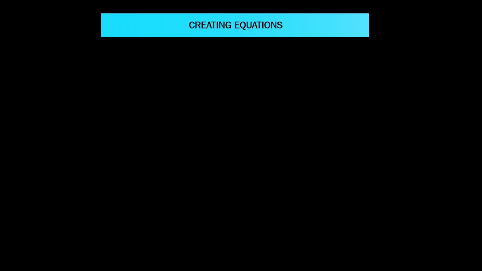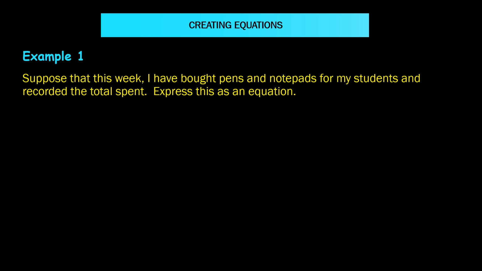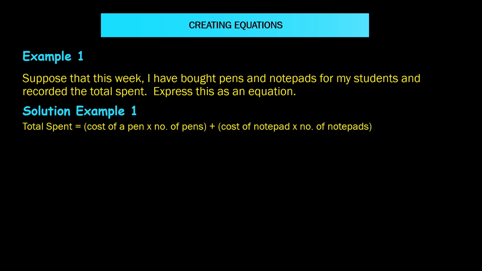Let's now take a look at creating equations. Suppose that this week I have brought pens and notepads for my students and recorded the total spent. Express this as an equation. So let's solve this. The total spent equals the cost of a pen times the number of pens plus the cost of a notepad times the number of notepads.